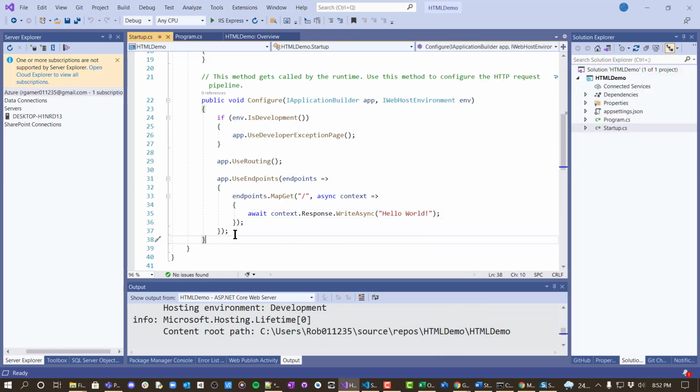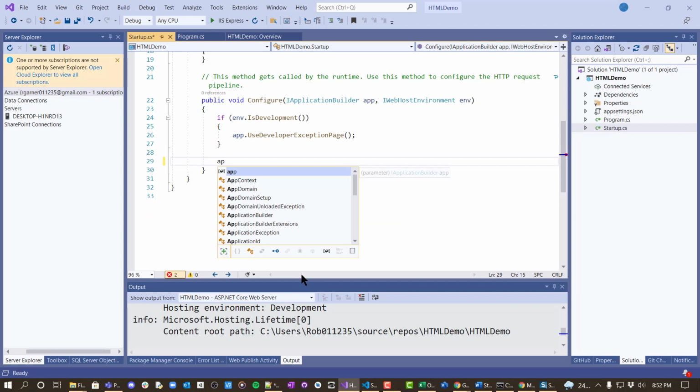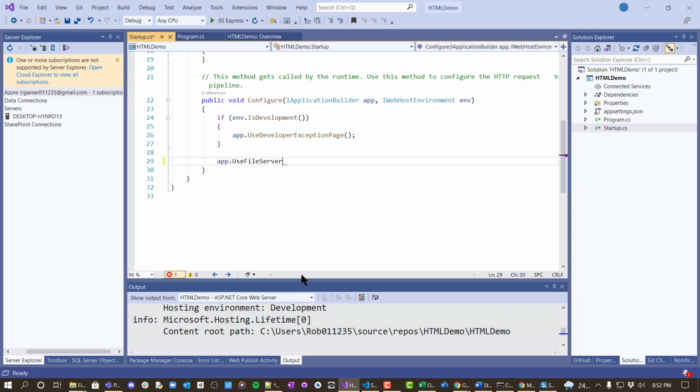That would be painful. So what we're going to do is convert this to work more like a typical web server, where it's just offering up static files. To do that, we're going to replace all of this routing and use endpoints with app.UseFileServer. And when you do this, now it's just serving up web pages as a normal server would.